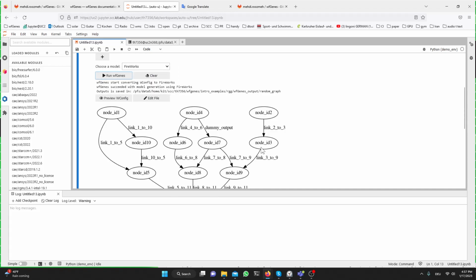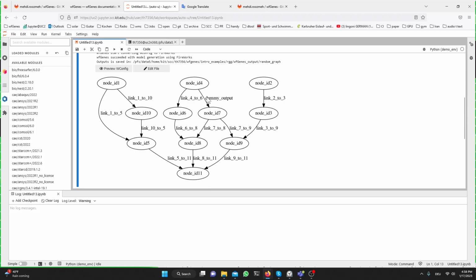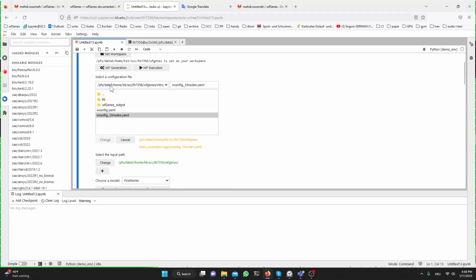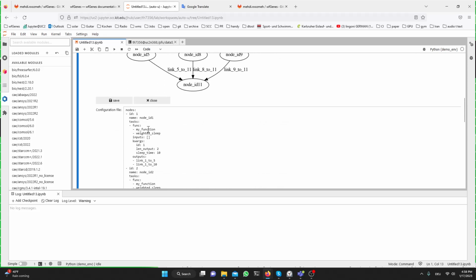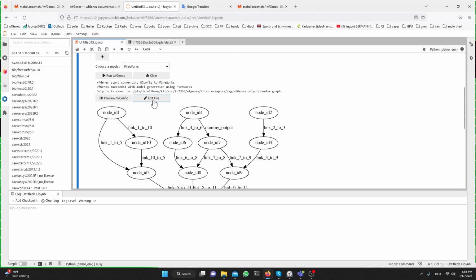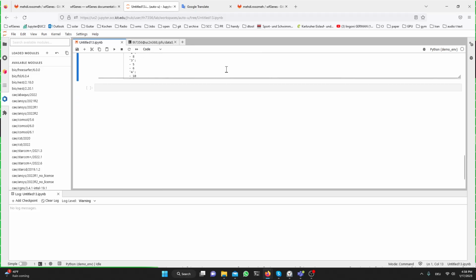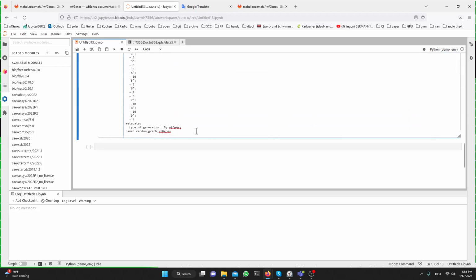We just run the wfGenes one more time. As you can see, we generate the dummy output and the graph changed. And if we just navigate again to the output folder, we see the Firefox also change. And again, since we didn't change the name of wconfig, the files are overwritten, and again the name is changed. We change it again to hands-on. This is the name of the Firefox workflow.